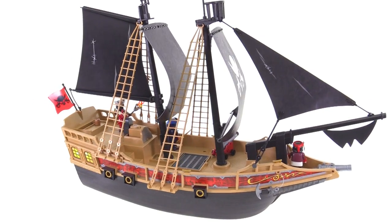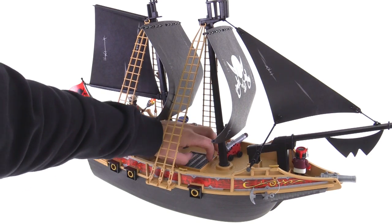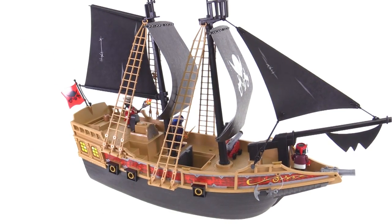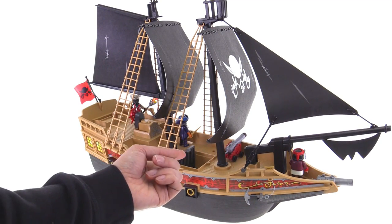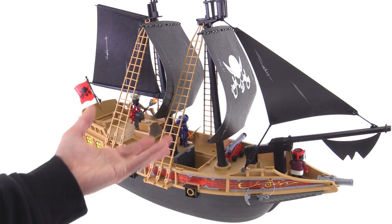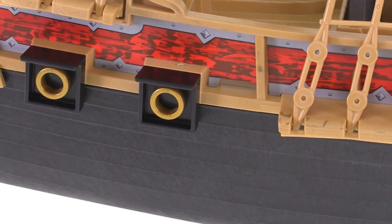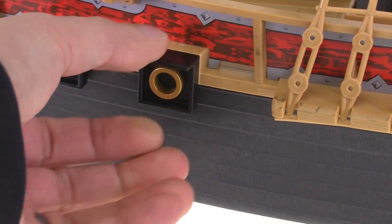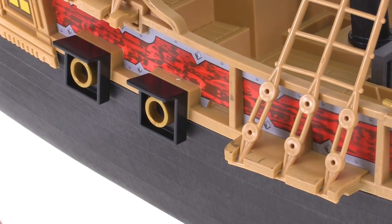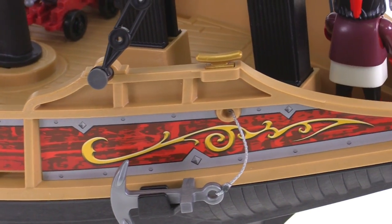So realism is down. Play value is also down overall with the removal of the ability to get inside the hull. This does still have a small hold — it doesn't have a crane for getting in there — and it's just such a small cargo hold. You can basically put a single treasure chest in there and that's it. The cannon ports on the sides are just for looks, which is nothing new, and they're just clipped on pretty early in assembly. Assembly overall is pretty quick — the thing that takes probably the longest is putting on all the stickers around the edges, which actually look really nice with a consistent flow.